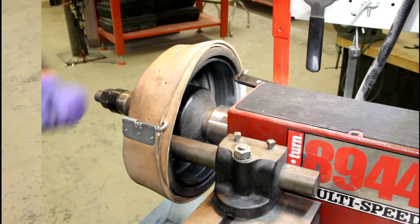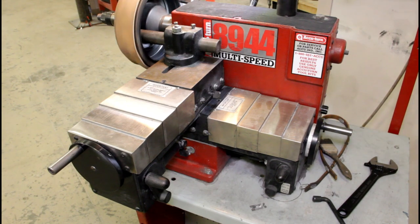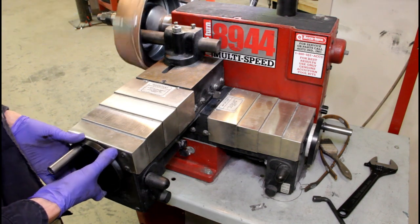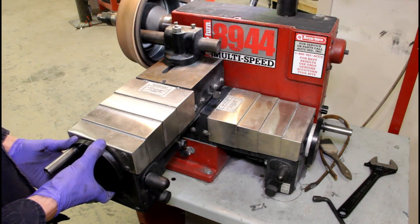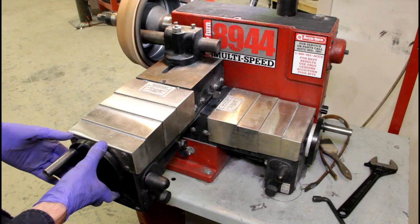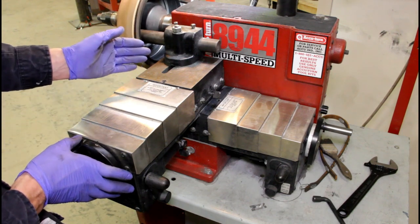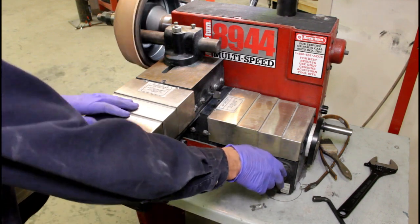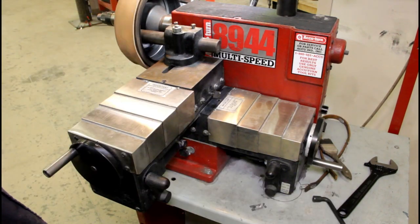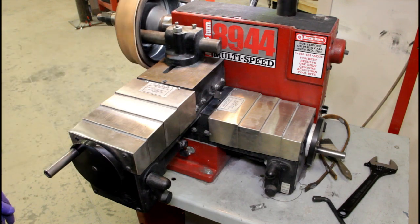Next up we're going to turn this guy. The micrometer is here and you can't zero it, so I'm going to consider us at zero right now - that's about five now. You've got a pretty constant sound; you have to kind of ignore the howl, these are a little more obnoxious. Obviously if you keep turning it you're just going to cut a groove deeper and deeper into the drum, which is not what we want. So we're going to take a medium cut - that's the drive we want to use - and let it cut. You can hear we're getting a nice constant cut.